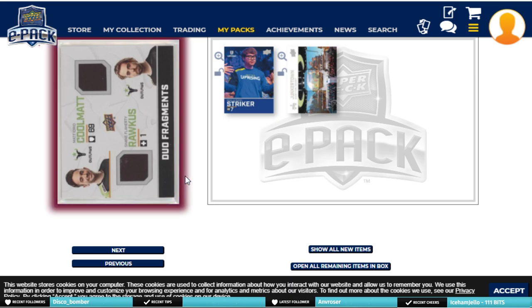Another Outlaws one, Ed. I think they're trying to tell me something. So it's Cool Matt and your boy Raucus. Okay, so just like the signature ones, the jersey fragment cards can have anywhere from 1 to 3 on the high end. The 3 one is obviously the rarest of the 3. And 1, obviously, the least rare between them, but 2, not so bad.